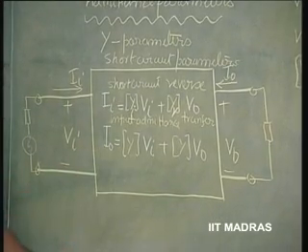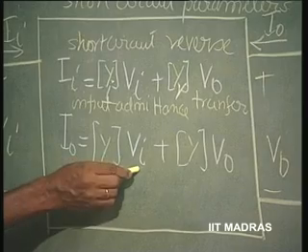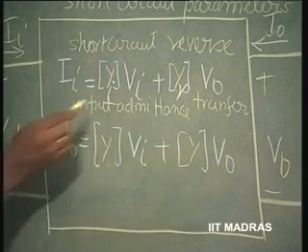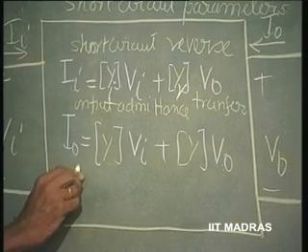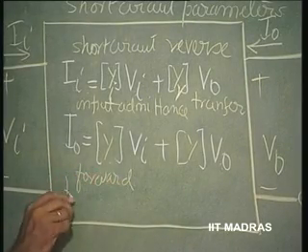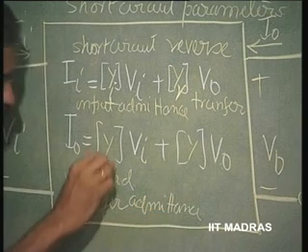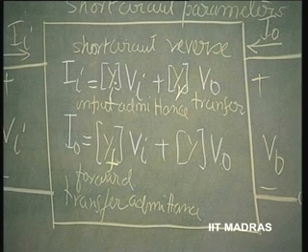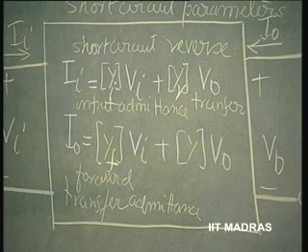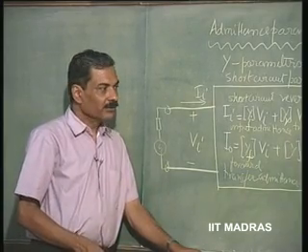Coming to this, again you can see I0 output current is related to input voltage when V0 is 0, output is shorted. That is output current when output is shorted. Okay. So, relationship with input voltage, that means this is the forward transfer admittance. Therefore, YF it is called forward transfer admittance. It is the same as what we have discussed in the amplifier, forward transfer conductance. We took it as conductance, here it is more general, admittance.